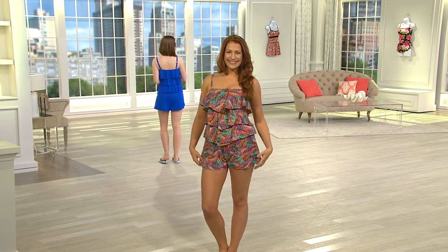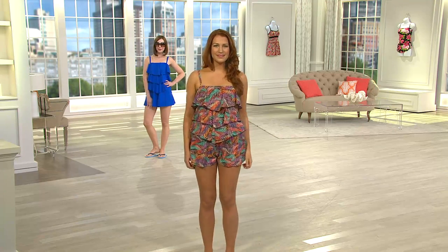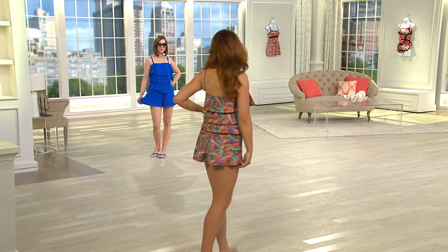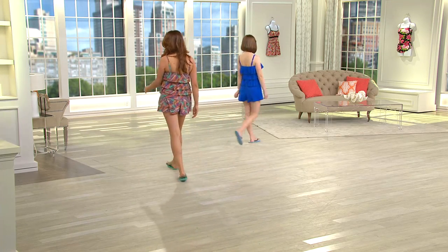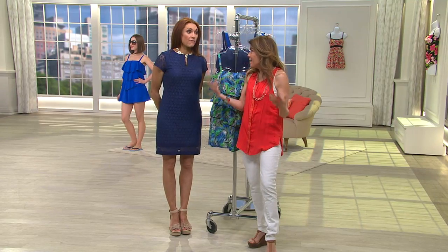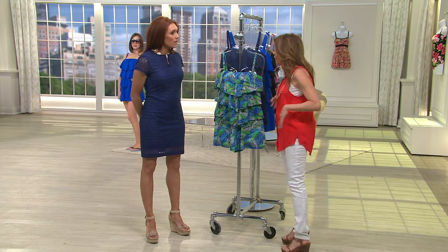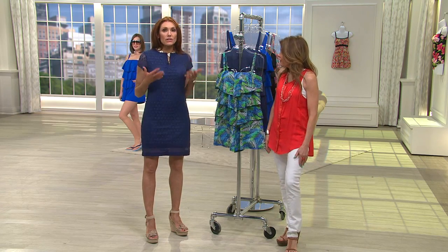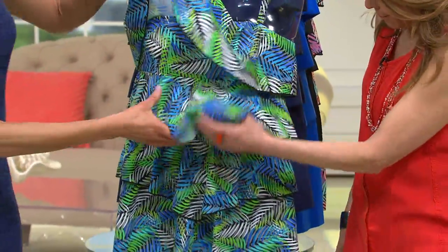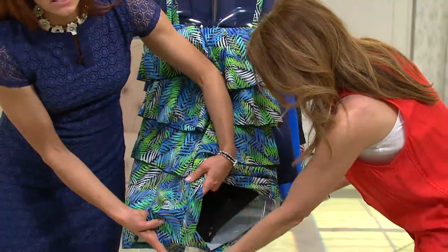We have this beautiful dress business and I thought, what else can we do? I came up with the concept of a swim romper — basically like a play suit that you can wear in the water. It has an entire tank suit underneath, and these ruffles which go all the way around are going to hide everything. It looks beautiful on young girls and the older gals love it because they're all covered.